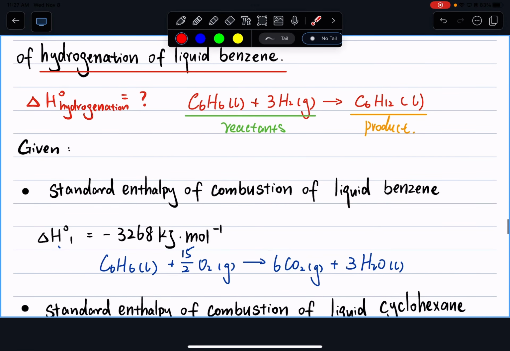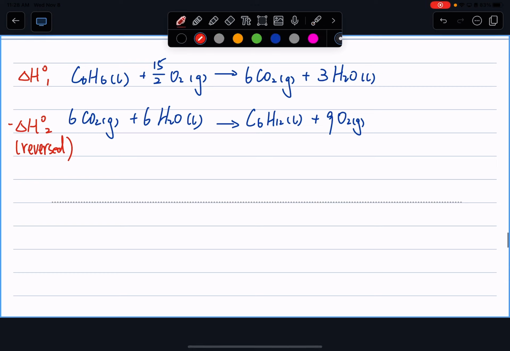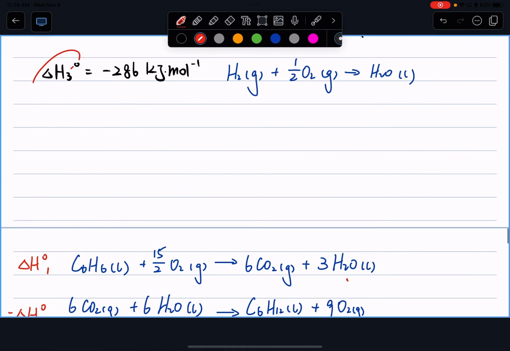Right? So the overall reaction, we do not have water in your reactant or product. That's an intermediate. We have to balance your water in that case. So we observe it and we find, okay, so we have 3 more water on the right-hand side. So that is the 3 times, well, H2 plus 1/2 O2 goes to water. So that's 3 times delta H formation of water, or this delta H3.